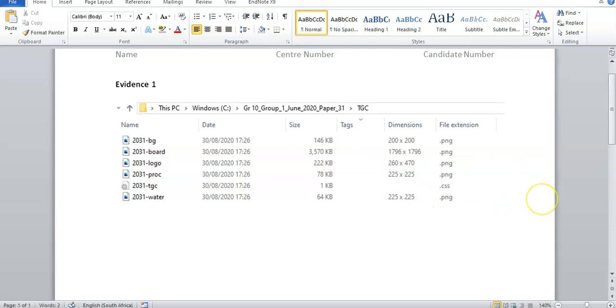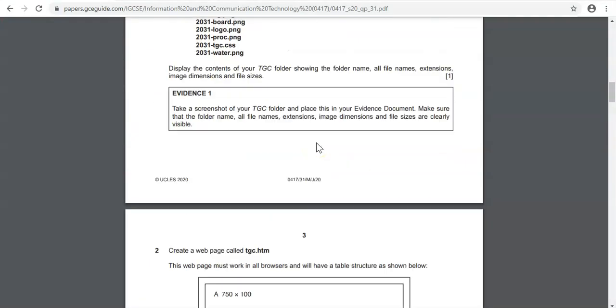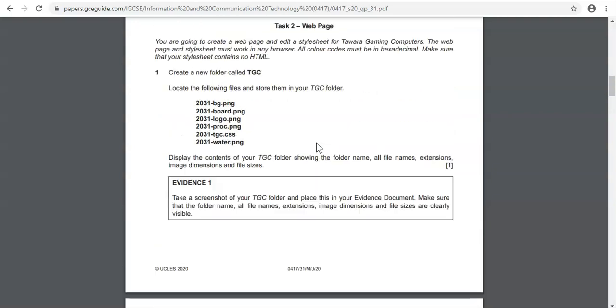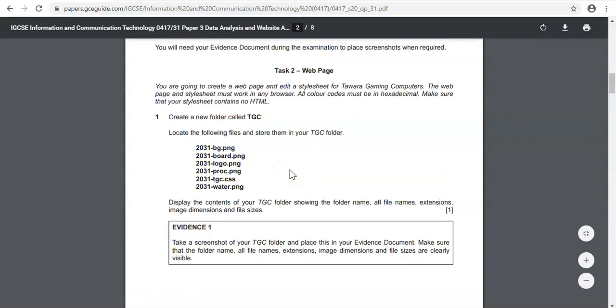And then when you're ready, you go and type in evidence 2. And then when you get to the part in your exam paper for evidence 2, you then put that information in there. So that's just how you start the FrontPage work as an example. So you may or may not get this tomorrow.